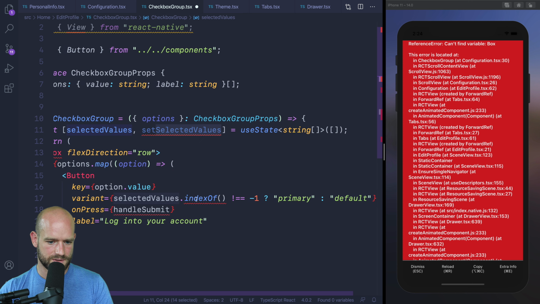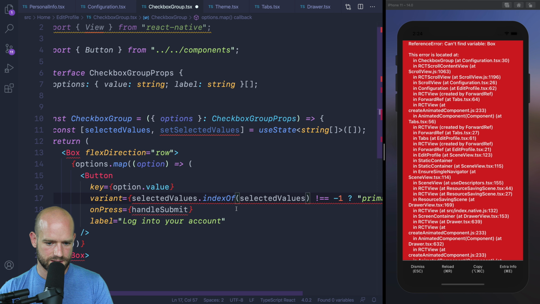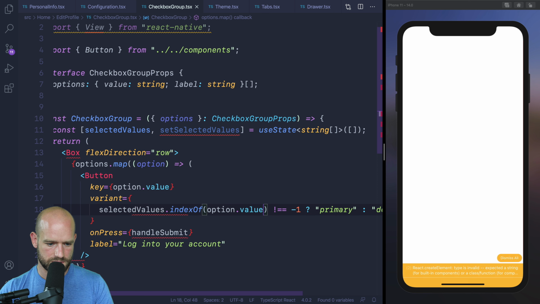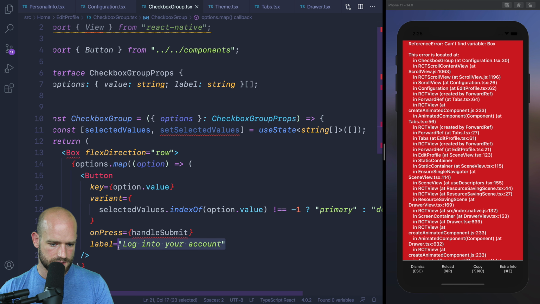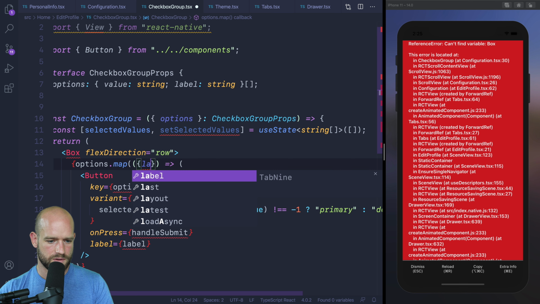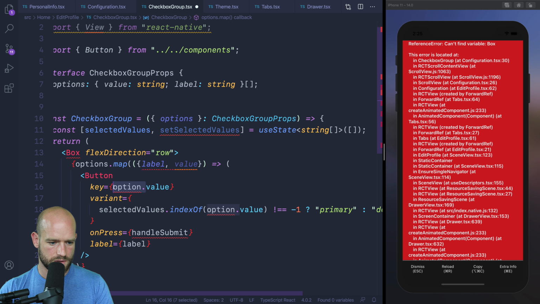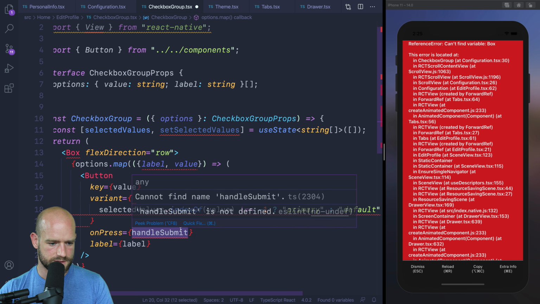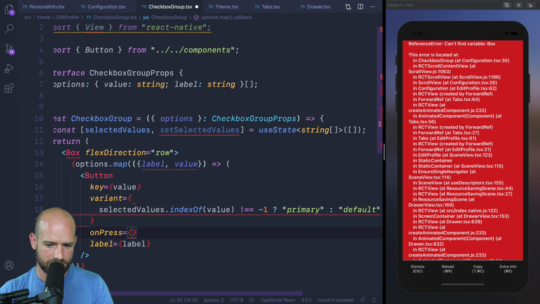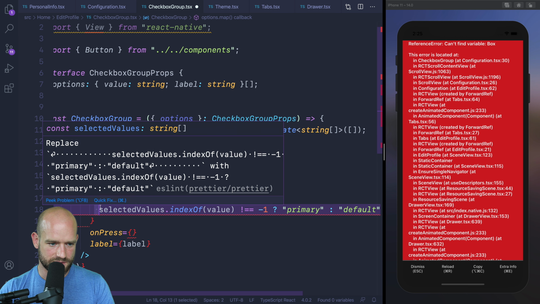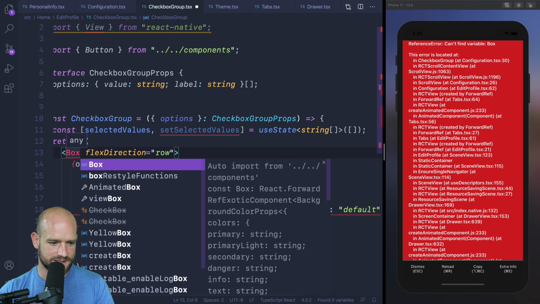Index of option.value. So here we have, actually can do label, value. And on press, again here the action on press depends on if it's selected or not.